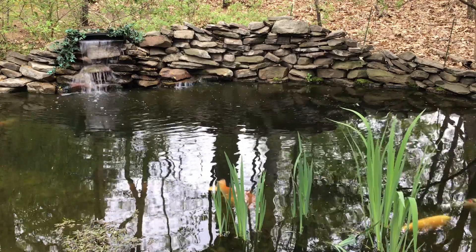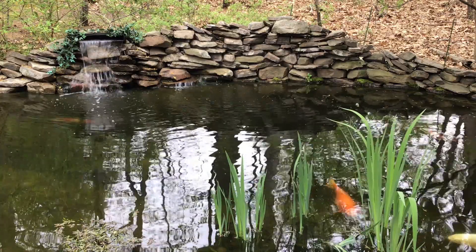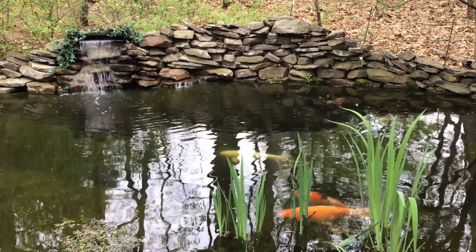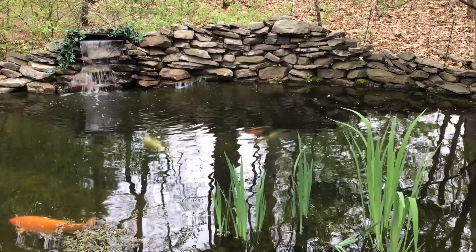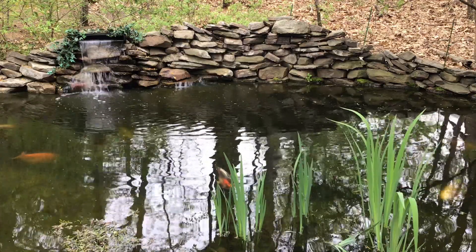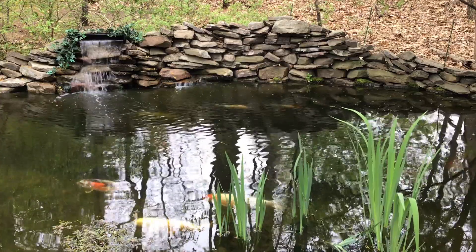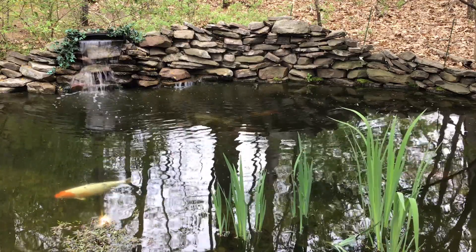I tend to treat my pond as a preventative with Prazi in the spring, especially if I see any flashing, which usually is the case in April or May at some point. I've actually just treated these koi here a few days ago, and they don't look like they're being too moody about it. Now there are a ton of different reasons why koi flash, particularly in the spring with all those seasonal changes, and many of those reasons really have nothing to do with flukes or parasites at all. But I just sort of assume I have a low level of flukes in my pond, and by hitting the fish with a single dose of Prazi early in the season I can knock them back and prevent any infestation from developing while the fish are maybe still a bit groggy from their long winter torpor.